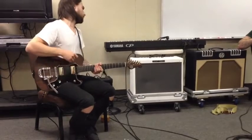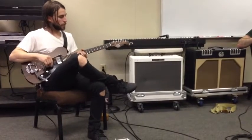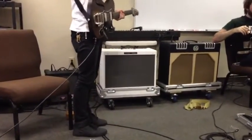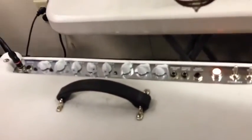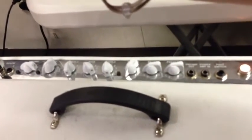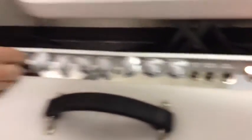So that's my amp — it's got reverb, which is a pretty big part of my tone. I just like the way Fenders have that squishy mid-range to them. You guys can come up and look at settings too. Typically what I'll do for live playing is decide where I want to set my volume. I really like my amp to have a lot of headroom, which basically means you can turn it up pretty loud before it starts to break up. For live, I'll have it at like three and a half or so.